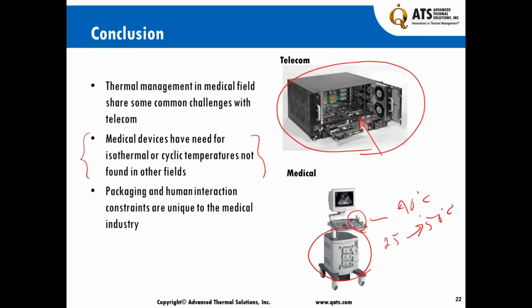So you can see that here I have about a 10-degree delta. Here I have a 15-degree delta to manage. And this is a lot easier to work with than this constraint. But when I'm building this system, I don't know which one of these it's going to go to. I have to design for the worst possible ambient.